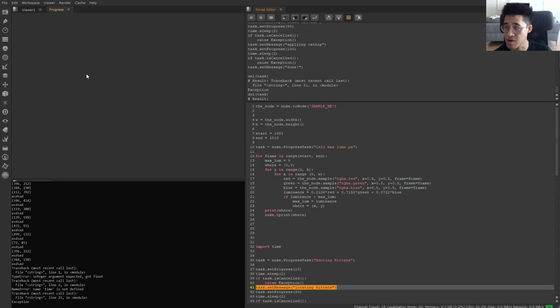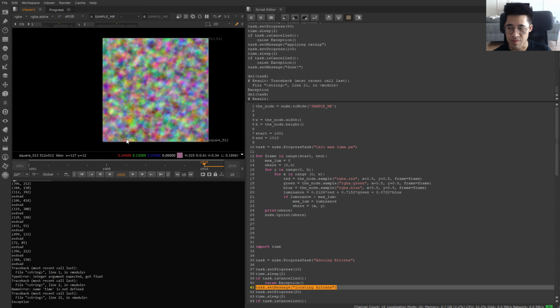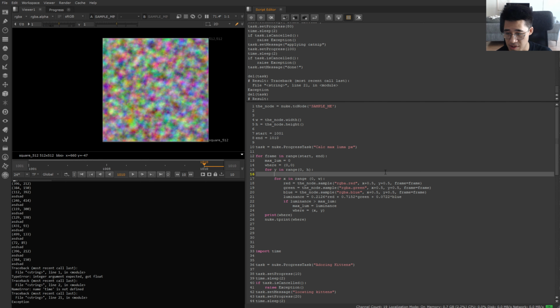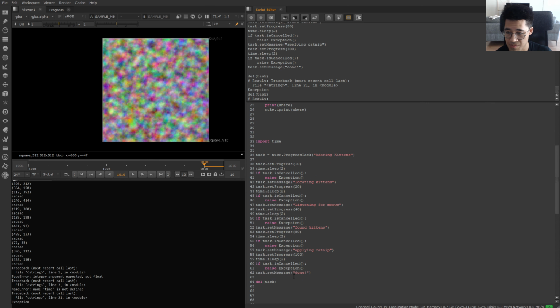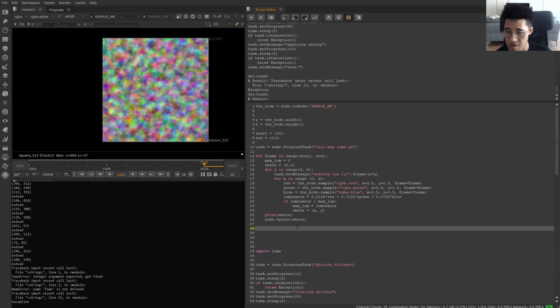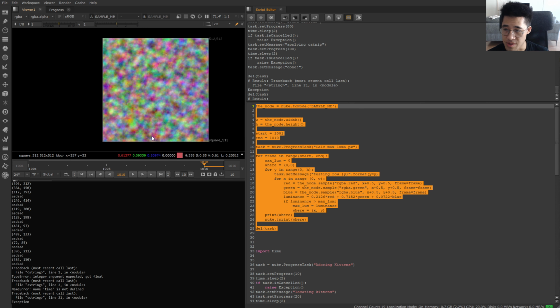So let's see on the viewer. We go through left to right and we just do it frame by frame, and we do, left to right, scan line by scan line, and then frame by frame. So let's just put an update here, not at each frame, so we can see it churning on screen. So we'll do the task, set message. We're no longer locating kittens, we're testing row y equals y. At the end of it, I'm going to finish the task, so we're going to delete it. So you can see task starts here, we delete it at the end here. Testing row. We'll leave out the progress indicator quickly. We'll just do this and see what happens.